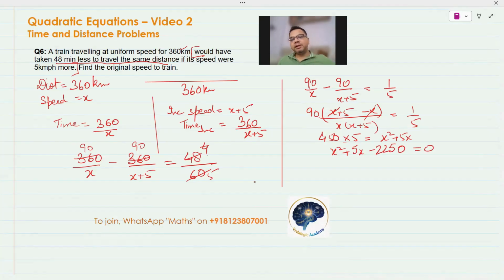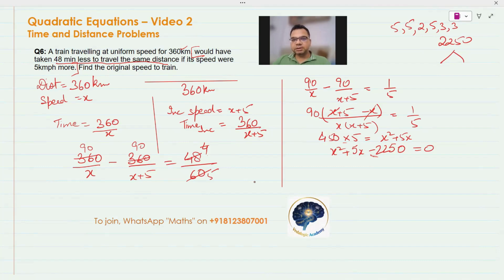So now we have to find the factors of 2250 such that we get the difference as 5, because if you see, we already have minus in the constant term. So now we'll have to find the factors of 2250 in such a way that the difference of them is 5. So let's see what the factors of it are first. We have multiplied two fives already and we have 90 after that. So 2 into 5 and then 3 into 3, 3 threes are 9, 9 tens are 90, 90 into 25 is what we have done just now.